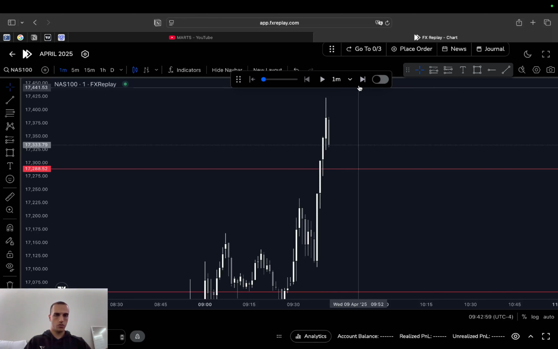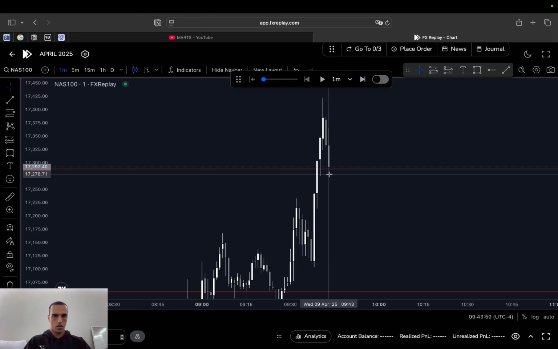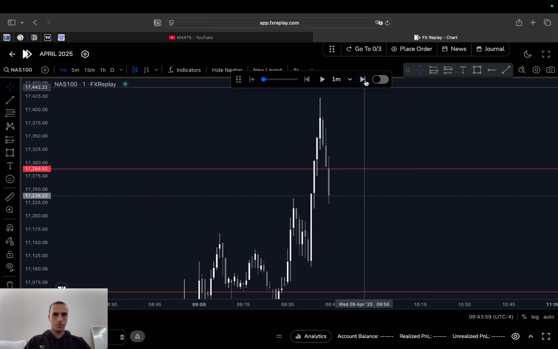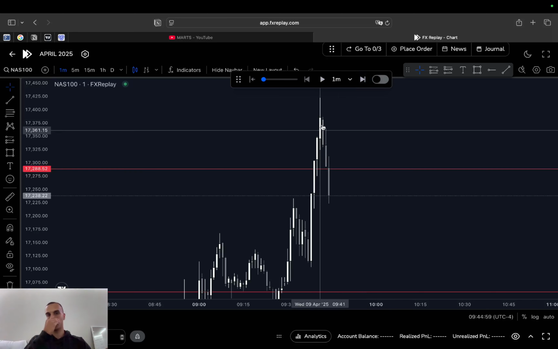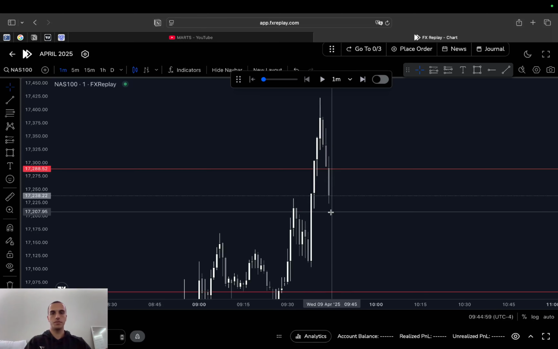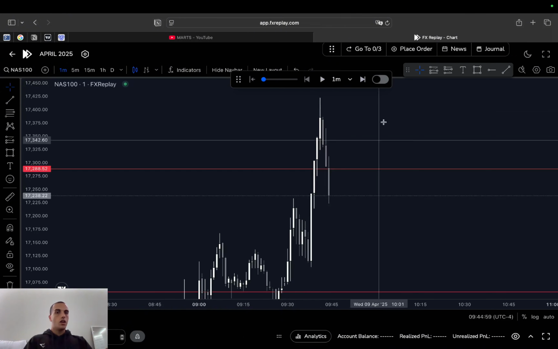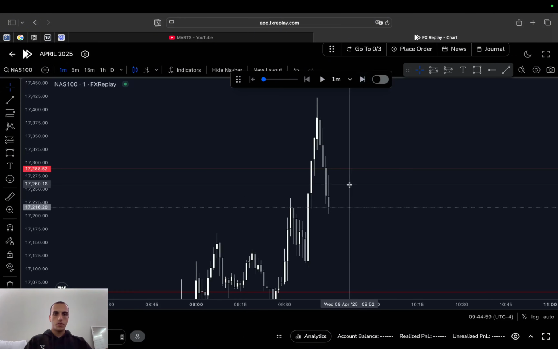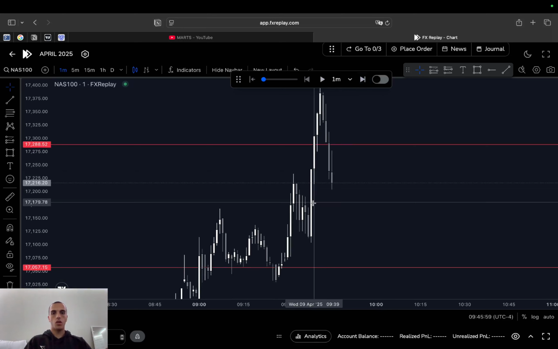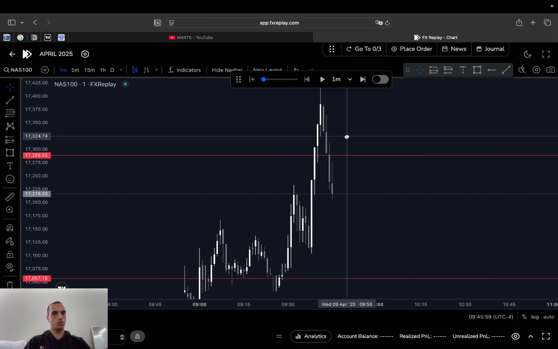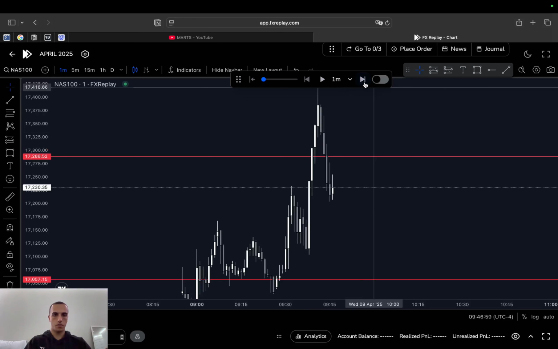It is 9:42. 9:43. Like I said, when we're very close to the zone, best to not mark the fair value gaps, because this is just maybe manipulation, right? Like I said, 9:44, 9:45. Now, if I take inverse fair value gaps, there's probably an entry if this keeps on going down. But for now, there's nothing.